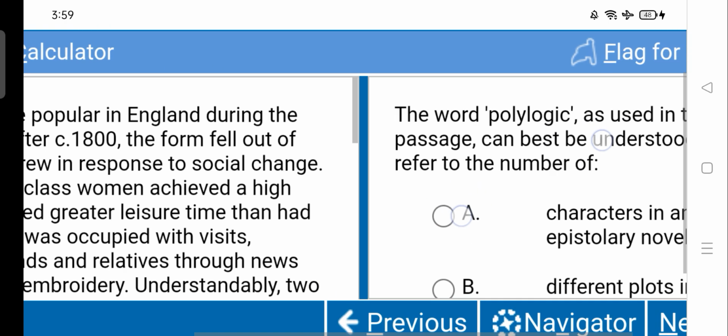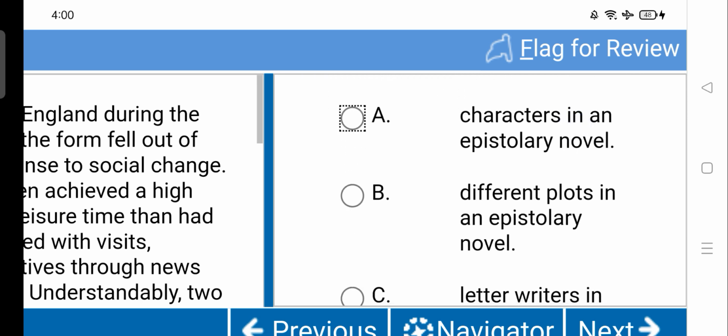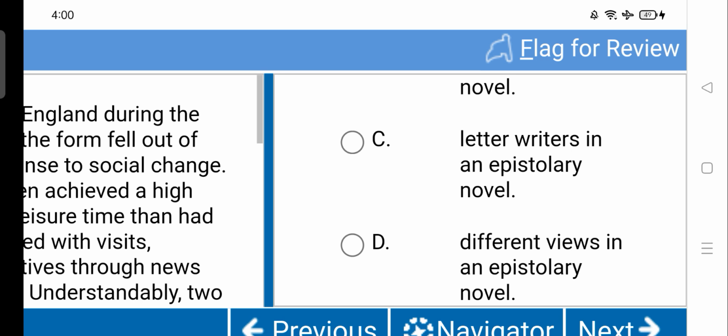Now we have the statement: the word polylogic as it is used in this passage can best be understood to refer to the number of... option A, characters in an epistolary novel; option B, different plots in an epistolary novel; option C, letter writers in an epistolary novel; option D, different views in an epistolary novel.